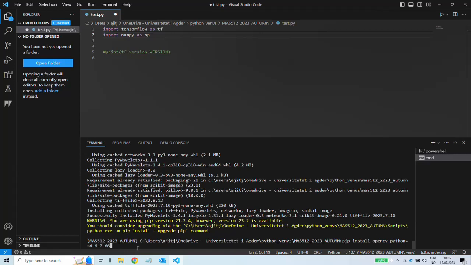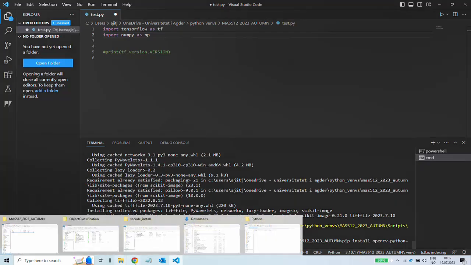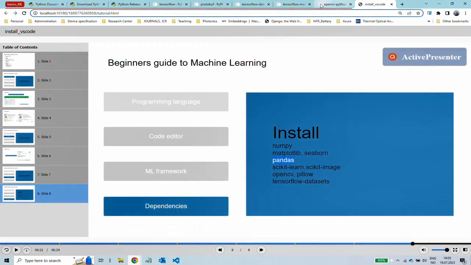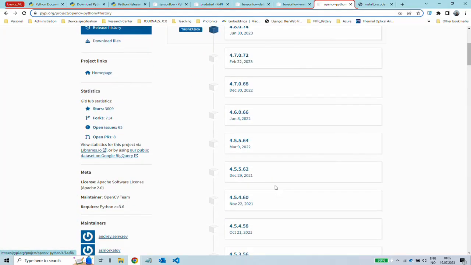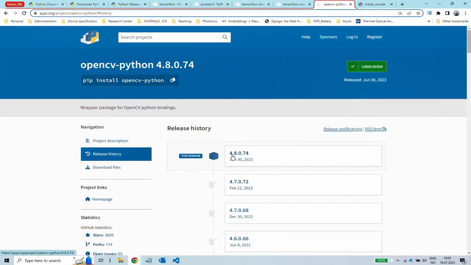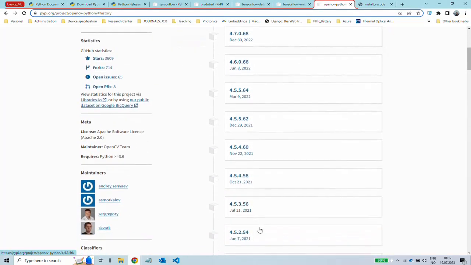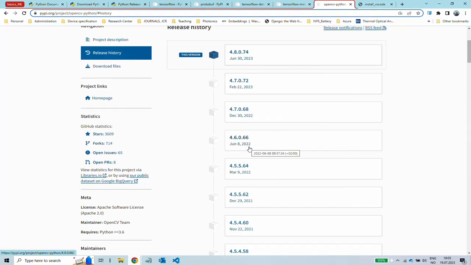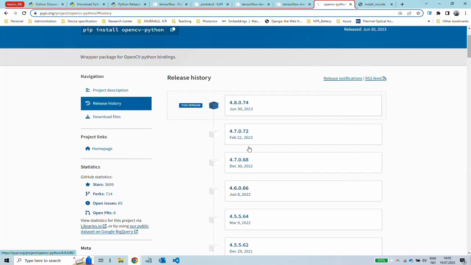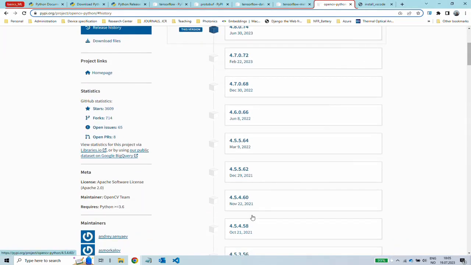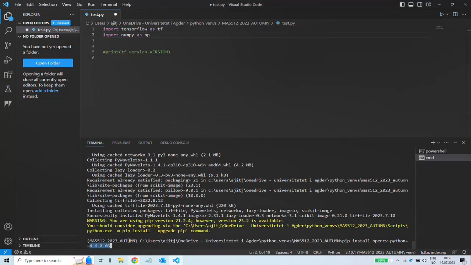So we are going to install this particular version. Why? Because if you look into the opencv releases, the current release is 4.8.0.74, but I prefer to use a bit older one, somewhere close to 2022, so that it doesn't conflict with other dependencies. It's just a matter of choice. You can try others, but I would suggest that you stick with me during this course. So we install this.